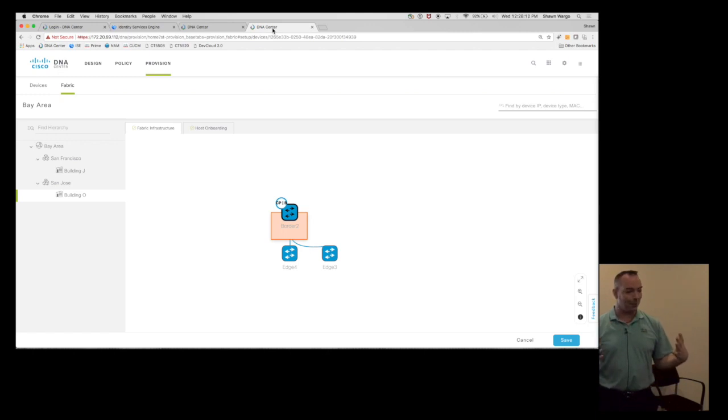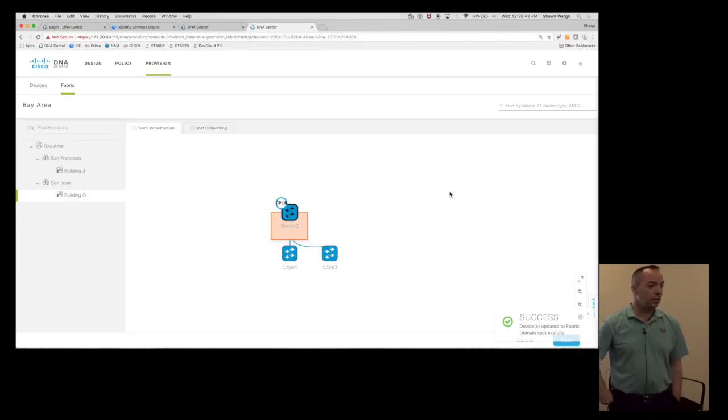We as tech people really love that sort of stuff. But if you're a college grad that has never heard of LISP or VXLAN, you would have no idea what you were looking at, right? So there's an argument for both directions on this one. Just your verification: if a config that I would try to push would, for example, result in a loss of connectivity to that site, yeah, it will warn you and say no. That's exactly right.